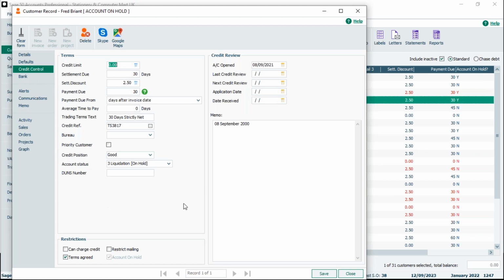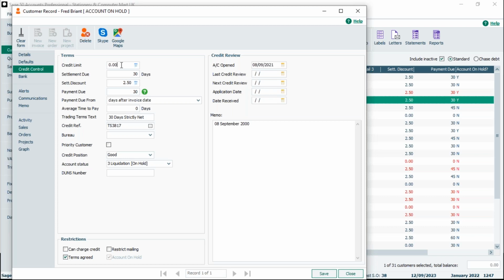So we're going to start off in this terms section first of all. And in here, the first one is the credit limit. This allows you to pop in a credit limit. It may be that you've done some credit checks and you've applied a credit limit to that particular customer. And this just means that you can be notified when the customer's orders have maybe exceeded that particular limit. So you can pop in a limit if this is relevant to yourself. I'm just going to leave this one as is at the moment.